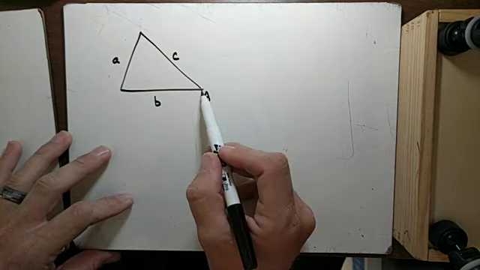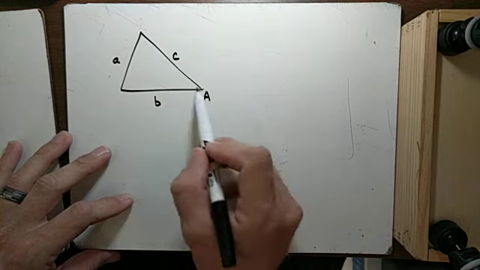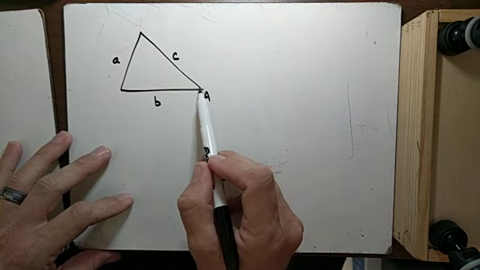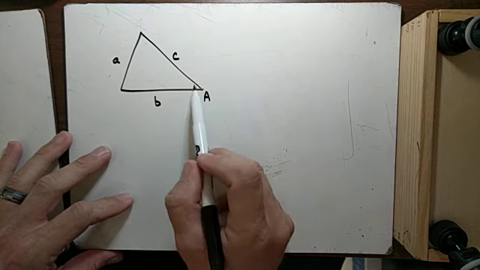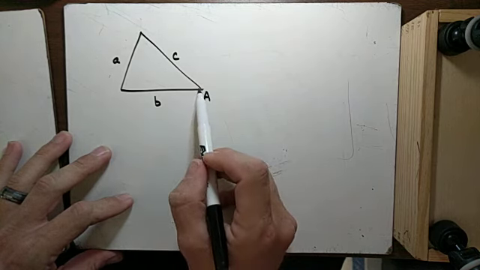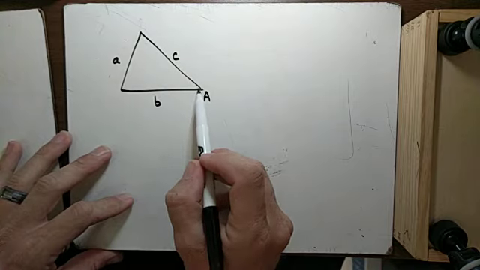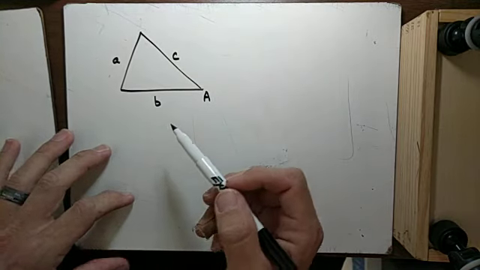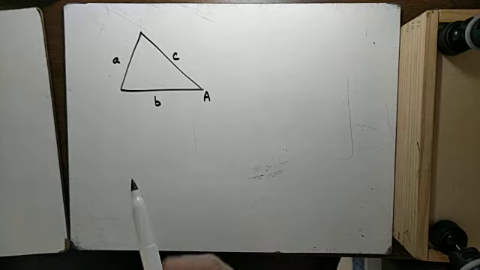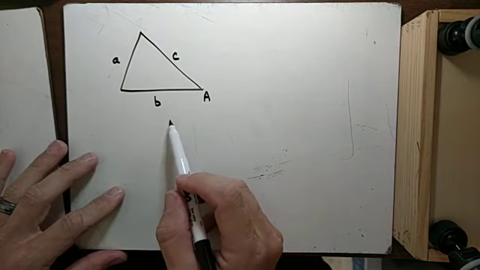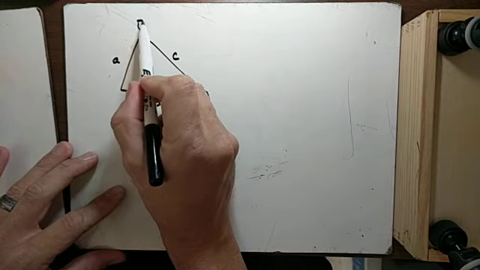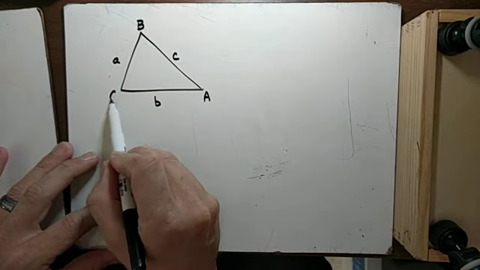You can imagine yourself standing at the corner of a triangular field. If you're standing at the vertex of angle A, you can touch sides B and C. They're adjacent to you. But you cannot touch side A because it's all the way on the other side of the triangle, unless it's a real tiny triangle and you can reach all three sides. Okay? So where's angle B? Where's capital B? It's going to be up here. And capital C is going to be right here.